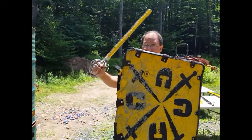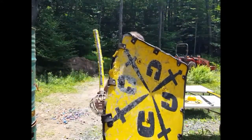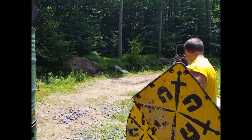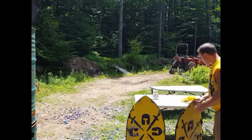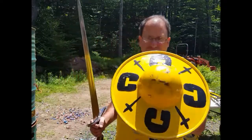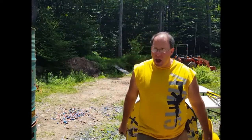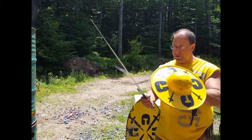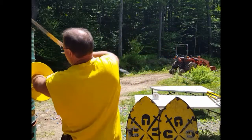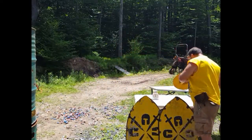When I fight with a larger shield I have a completely disconnected offense-defense — the sword is 100% on offense while the shield is on defense, and I can take leg shots freely. With the buckler, it's much smaller so I can't depend on it alone for defense. I have to lock the two weapons together initially, and only when I feel I have control of the opposing weapon on my blade can I transfer it to the buckler and stuff it — then my sword hand becomes free to attack anywhere.